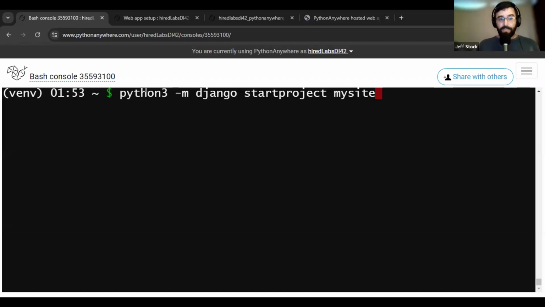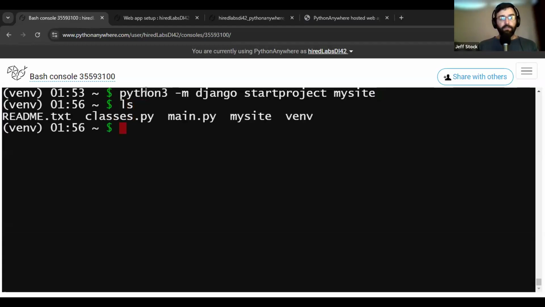So python3 -m django startproject mysite, all one word, is the command that we're going to run. And it'll give us no feedback that it happened. But when I do ls and list what we have, we have a mysite directory. So we're going to change directories into the mysite directory. You notice in the documentation, I used two ampersands together between the change directory and the creation of mysite. That's just a shorthand to do two commands in one line. It just makes them run one after the other.